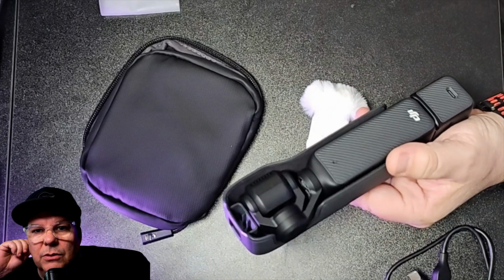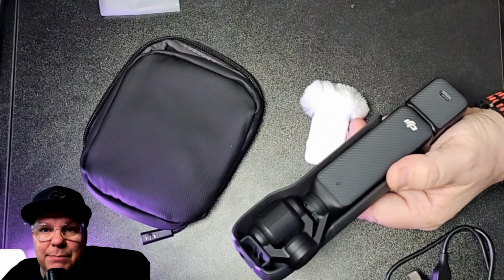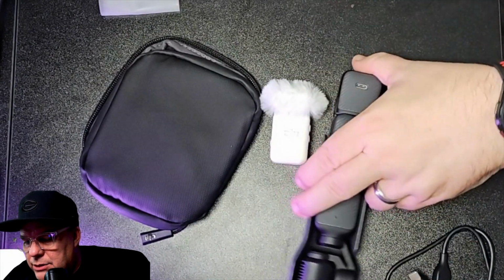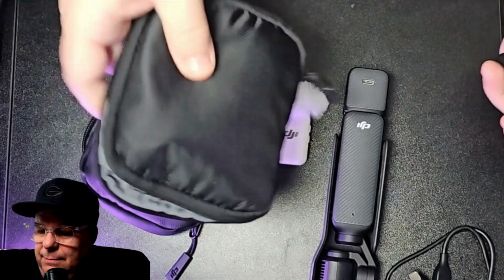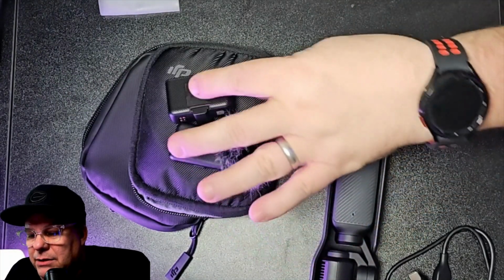It was a power handle that was on it, but this is the DJI Pocket 3, and I bought this by itself. I didn't buy it with the added mic. Nope. The reason why is because I actually have the DJI Mic, the first set, and I bought the reduced set. I bought the transmitter receiver.